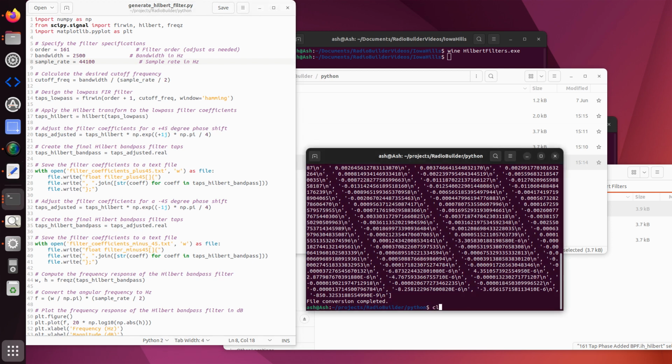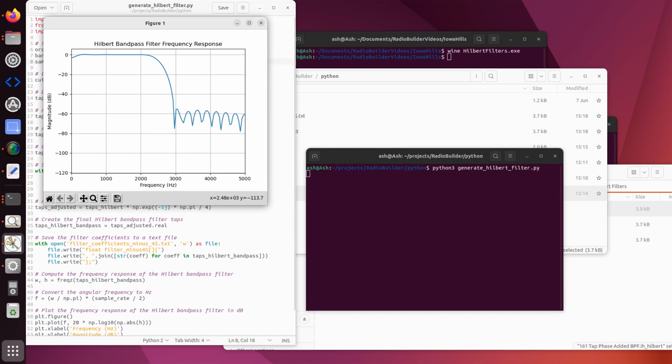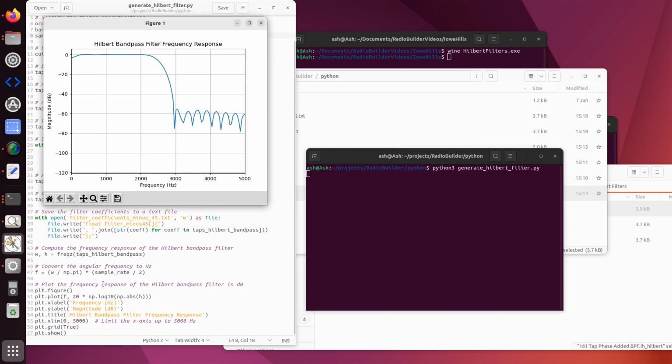So then if I run this and say Python 3 generate Hilbert filter, so that's going to run this file. So what it does is it generates the file and plots it. So the plotting is down here. So it's going to show you this is pretty much what you're going to get. And I've tested this and it works perfectly well in the Arduino as well.